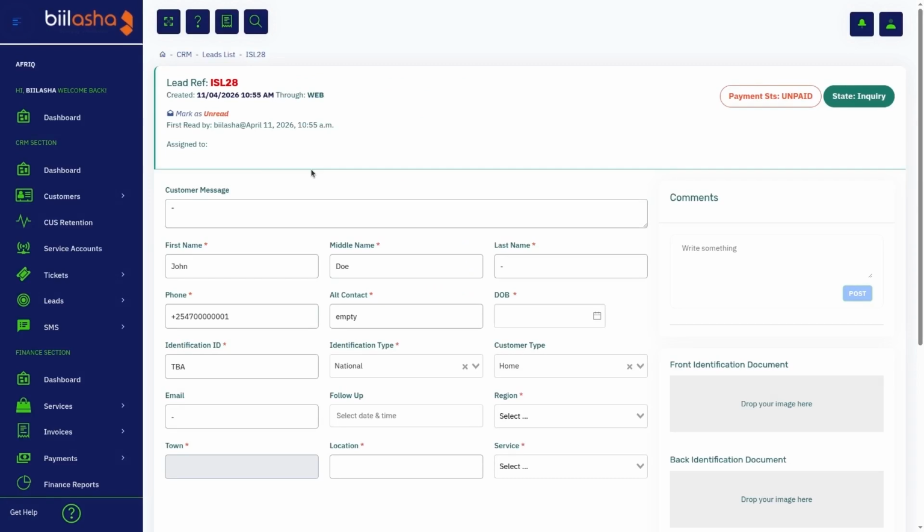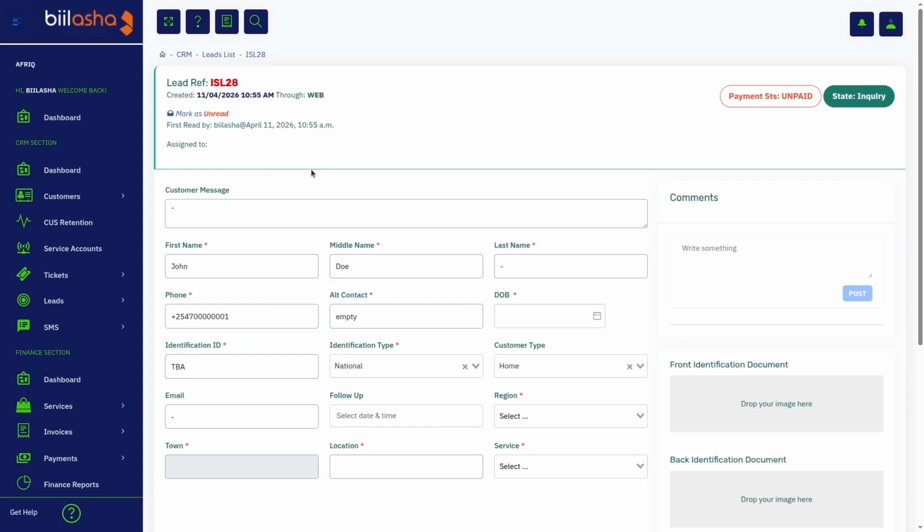In a state of inquiry. It is the first step in a lead. You don't need to do it like that because salespeople are going to automatically select a lead when they are doing their creation. But it's just to show you how the system handles this particular process. So a customer has created an inquiry.